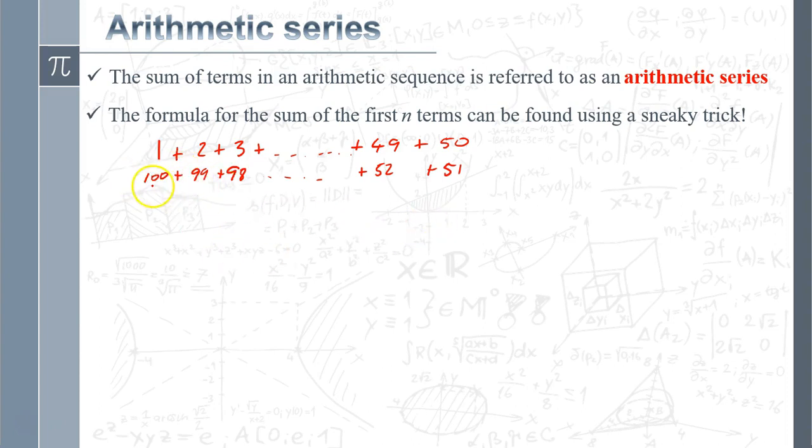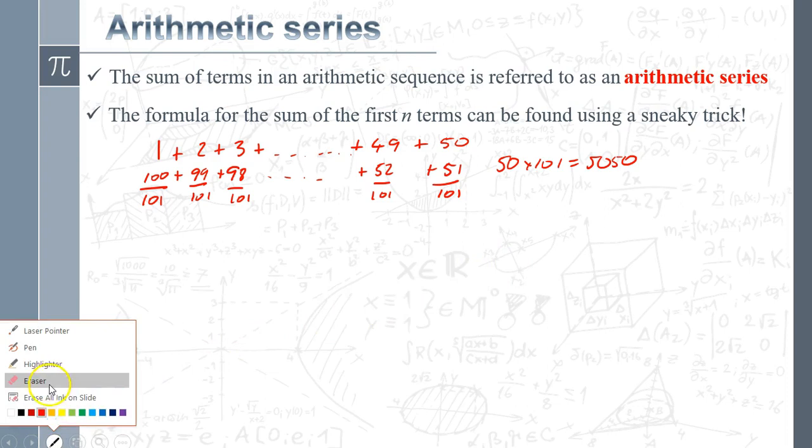Because young Gauss noticed that what's going to happen here is when you add all these up, you end up with the same total, which is kind of handy. And then he went, well, how many lots of 101 have I got? Well, I've got 50 pairs, so I'm just going to go 50 times 101, which is 5,050. Job done. What's next on your list of things to do? Please teach. So what we're going to do is pull exactly the same trick that Gauss pulled.